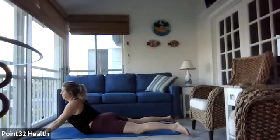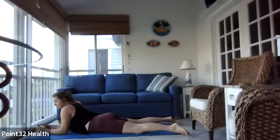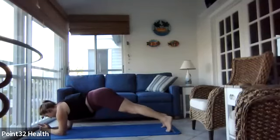Straighten the arms, excuse me. We're going to come to one more plank variation. Come to Sphinx pose. Big round of breath in. Long round out. Tuck the toes, lift the hips, lift the knees.